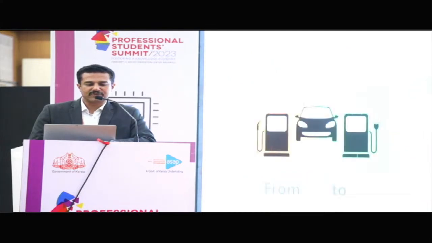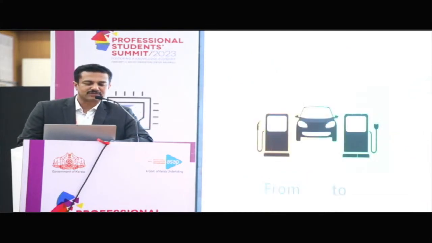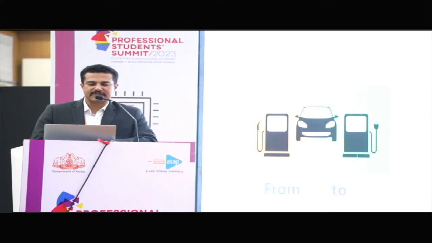So from ICE to EV, so internal combustion engine to electric vehicle. You can see that in an internal combustion engine there are around 2,500 parts. And when you look at the electric motor, it's only around 260 parts. So that itself is a big change. That helps you to have a vehicle with lower maintenance, lower cost for repair, and a lot of advantages which come when you move from ICE to EV.